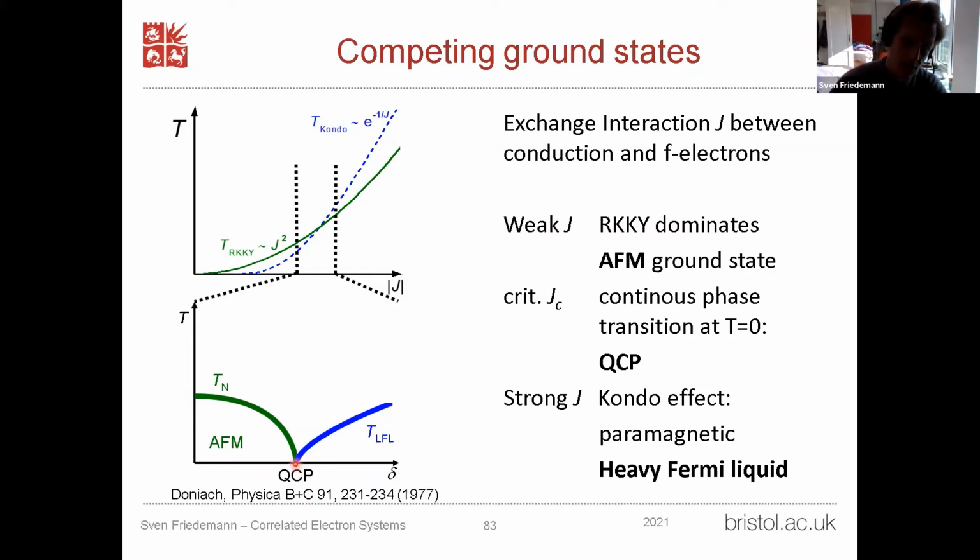And what I've sketched here is the Fermi liquid temperature, which is actually not an ordering temperature, but the regime below which these quasi-particles are well described by Fermi liquid theory. They will be heavily renormalized because all these fluctuations emerging from that quantum critical point couple to these quasi-particles and make them heavier if you're closer to the quantum critical point.